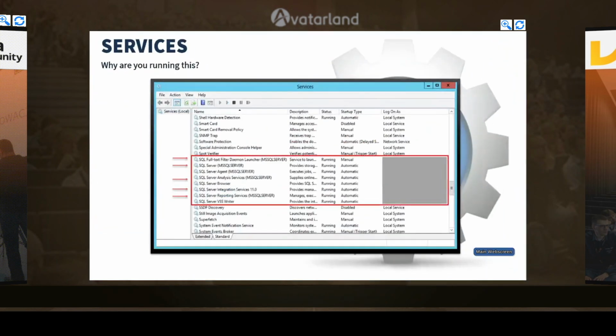Next thing we're going to look at is services. I can't tell you how many times as a DBA consultant that I've run into an environment where everybody has gone through the SQL Server setup and hit next, next, next, and installed everything having to do with SQL Server on a box because either they didn't know what it was or they weren't sure if they were going to use it, or maybe you had plans to have SSIS on the box and then later no longer use that service. I want to make sure you're turning off anything that doesn't have to do with the engine if you're not using it. Not only turning it off, but setting that to disabled so when you reboot the machine, it doesn't reactivate it and turn it back on.